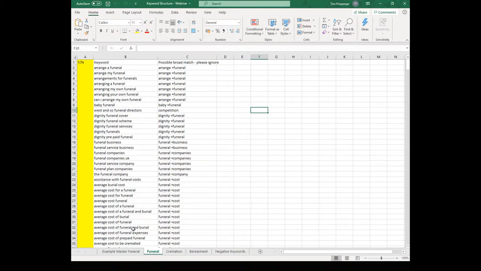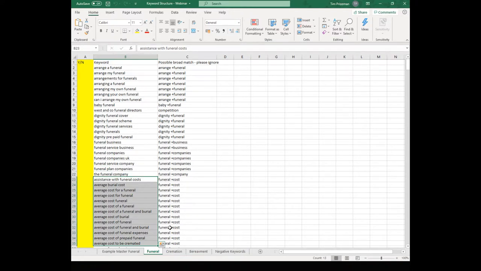In so doing, I put all the funerals together. What I would then do, sounds really strange, I would look at which ones can go together. All these search terms here are to do with arranging a funeral, and I put arrange plus funeral next to it. These ones here are all to do with funeral companies. People type in funeral companies, for example, they get batched together in another. Funeral cost, price, cost, they're all batched together as well. It's a laborious process, this, but this is the most critical part of getting your campaign set up correctly at the start. You get all the keywords that you need, and then you start to bunch them into different areas.